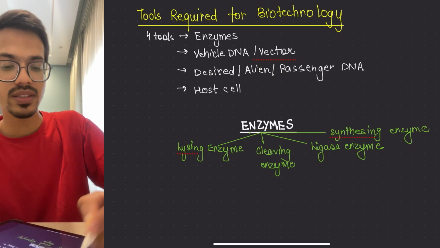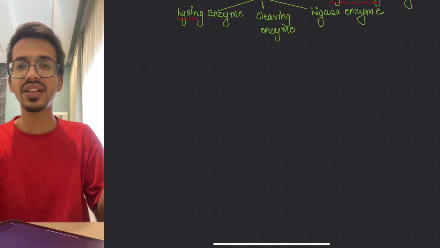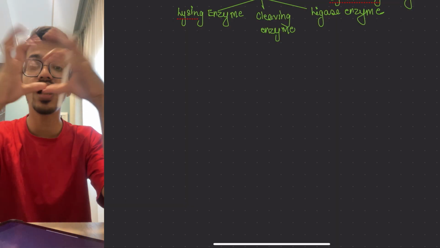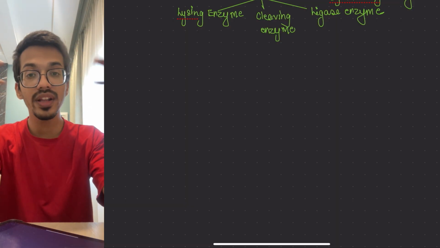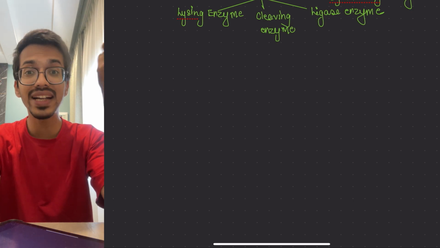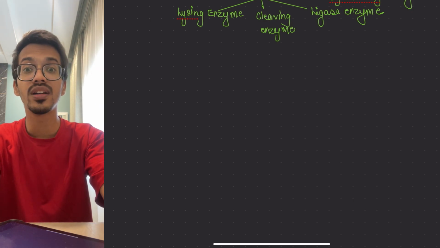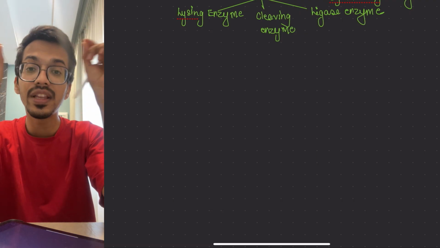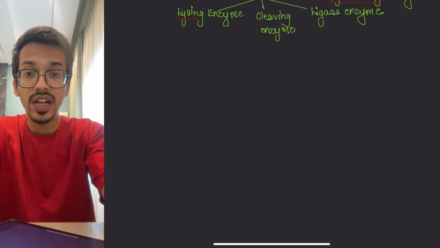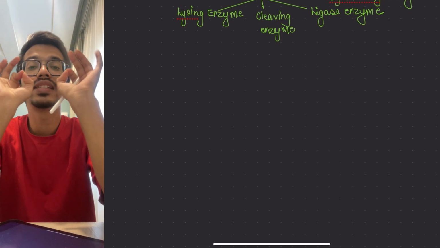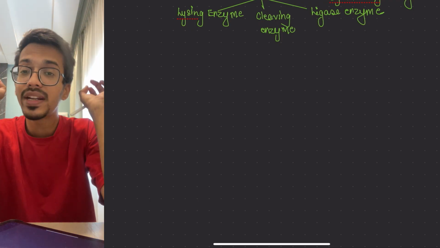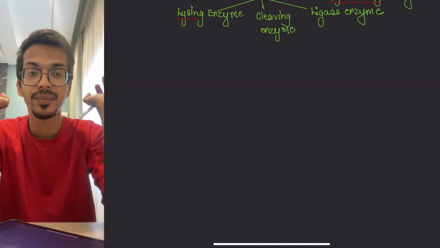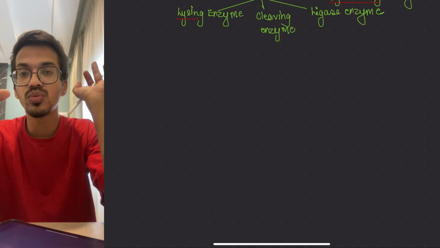Let's study them one by one, starting with the first, lysing enzyme. So lysing enzymes are what? They help in the breakdown of everything except the DNA. For example, inside a jellyfish cell, DNA will be present where? Inside the nucleus, but outside there will be a cell membrane. If we are taking it from a plant, then the plant cell wall will be there. Inside, a lot of material will be there. So we have to digest and remove all of that to reach the DNA. That's why the lysing enzymes help.